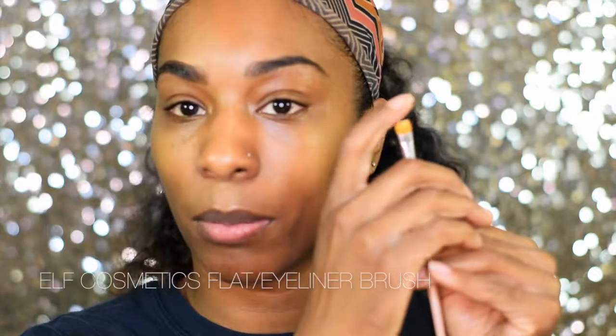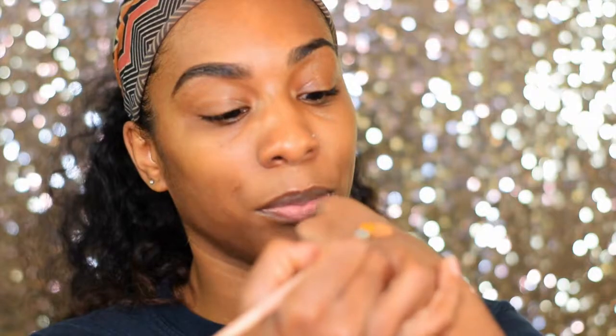So basically what I like to do is squeeze some on the back of my hand. I don't like to go straight in with the brush because I don't have as much control. And I also like to go in with a flat top brush like so. This is from e.l.f. I actually got this brush a long time ago, so I'm not sure if they still sell this brush. So I'm just taking a little bit off the back of my hand. And make sure you coat both sides.